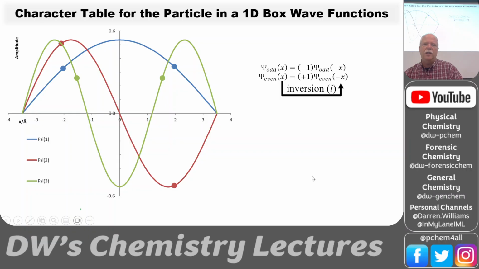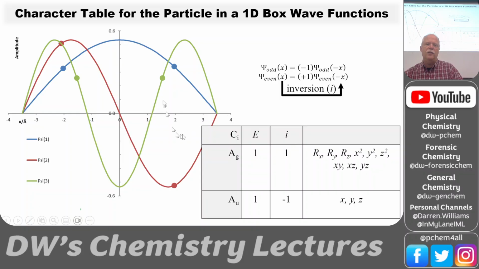So this is applicable to the 1D particle in a box. If we were to run this wave function through the flow chart, we can't really, because there are no atoms, so there's no linear or anything like that. But there is an inversion center on this. I was talking about reflection of the wave function left and right, but mathematically that is an inversion center because we only have one dimension.